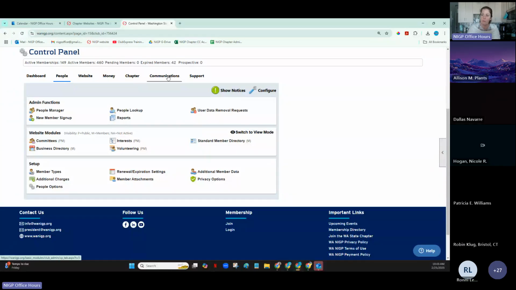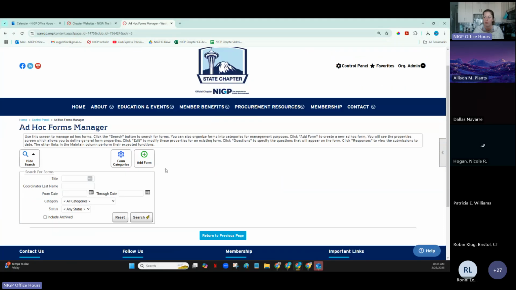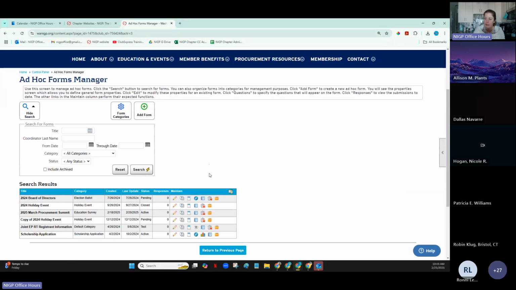So the ad hoc form, the way that Ginny is using it is she's using it, like I said, as a survey. But there's also surveys. So under the communications tab, there's surveys and ad hoc forms. Surveys does not link in the after event. So if you wanted to create something like Ginny did, where it is a, how was the event?